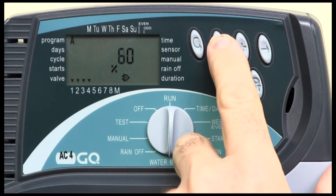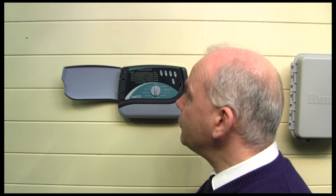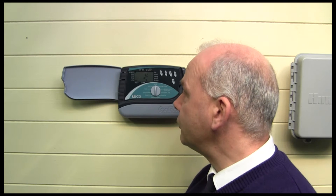So if I put it at 50%, it's now giving me 5 minutes of watering. So if there's a wet period and you want to alter it, it's very simple to do. Remember, it's a global adjustment, and remember 100% means it's giving you exactly what you've set up as your duration time.